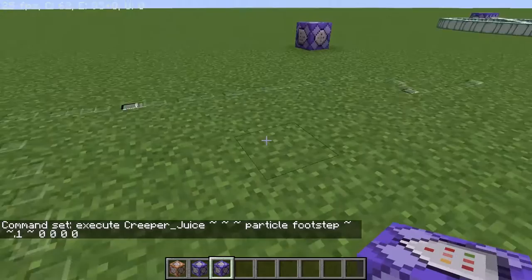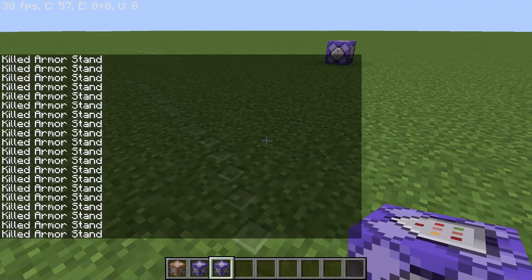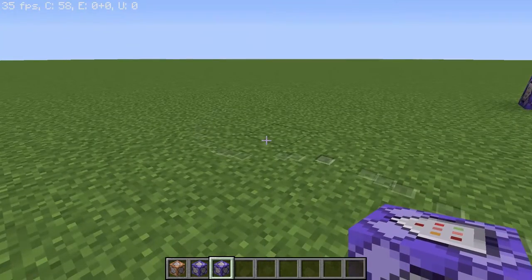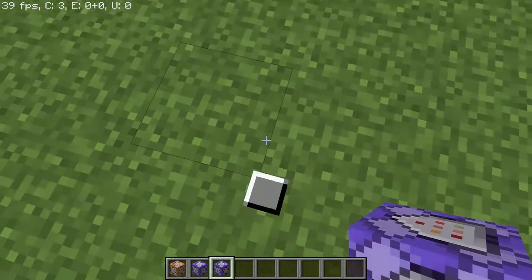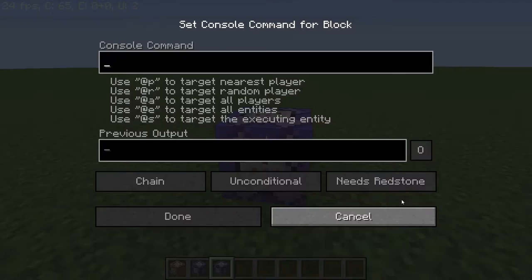But the thing about these here is, let me just kill all the entities. There we go. Got rid of the armor stands. You can see that my trail is decaying over time. So that's pretty cool. You can kind of tell it's decaying. And then these are kind of solid because I've been here for a while. But I just turned it off.